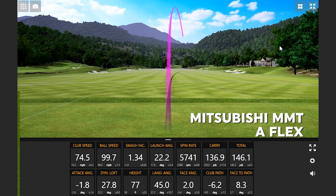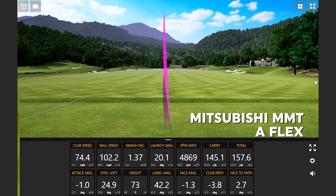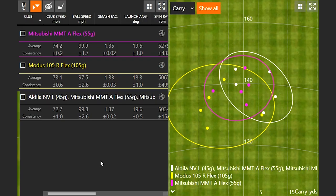Just leaving the face a little bit open coming through. Sounded pretty good. Okay, so Jackie, that last swing that you finished with was pretty solid. Yeah, it definitely felt good. It felt soft off the face. It felt like I definitely knew it was going to fly pretty far. Yeah, you hit that one really well, and that was probably the furthest one you've hit today with regards to carry distance.